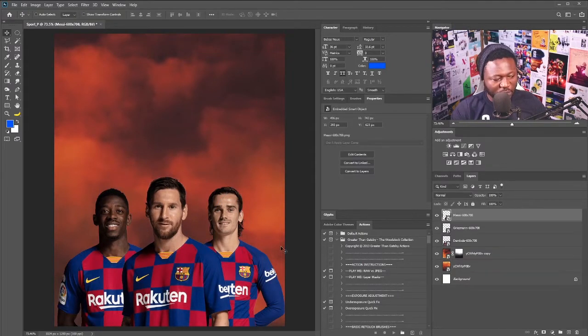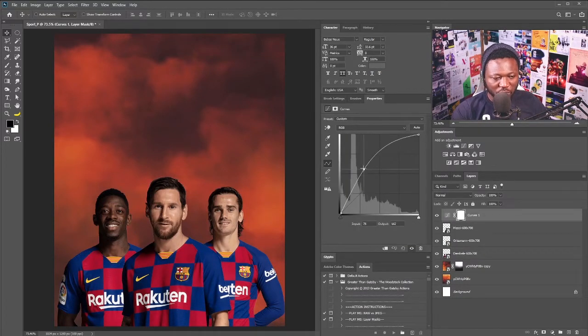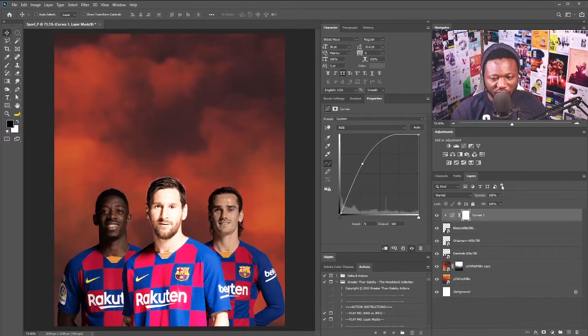Alright, so the next thing I'm going to do now is to add highlights to the skin of the characters. So I'm going to start with Mercy. So I'm going to select the layer and select Curves. I need to move this down, so I'm going to just push this up like so. Alright, and I'm going to say I want it to apply to just only the layer of Mercy, and I'm going to hit the Ctrl I on my keyboard.